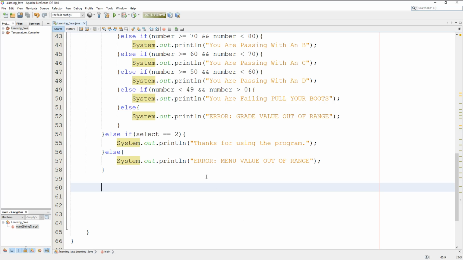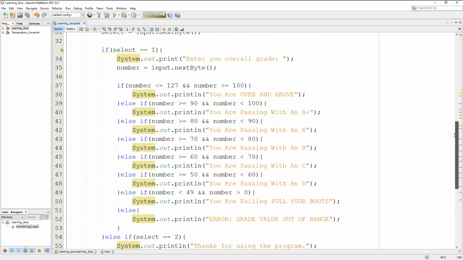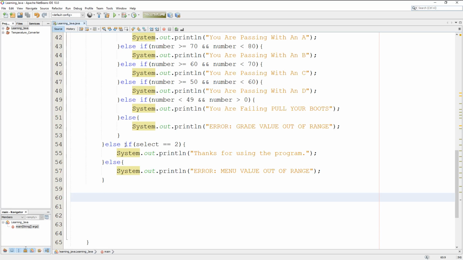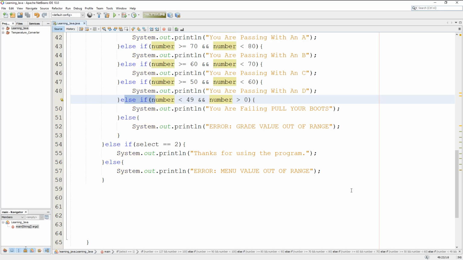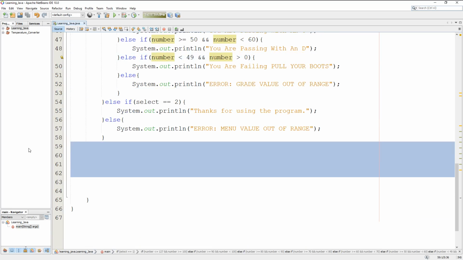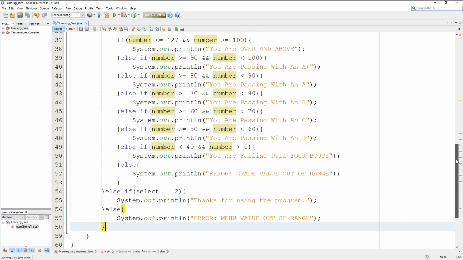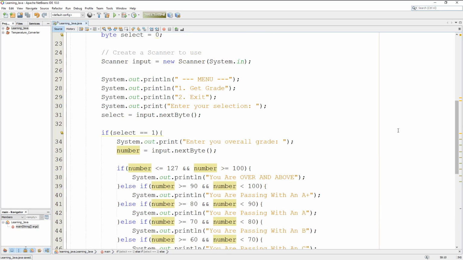There are multiple ways to go about doing this as well. If you just wanted to leave this else there, there are multiple different ways, but knowing how these work and using them properly is going to keep your code clean, readable, and easy to troubleshoot later. It's all about efficiency, and you can get away with some pretty ugly stuff when you're programming. Just because you can doesn't always mean it's the right way.